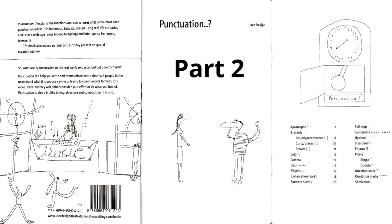I said before that the book could do with some more commentary, like perhaps an introduction or conclusion. But on the other hand, this book's minimal approach makes it very accessible. You'll definitely learn things about pronunciation. Punctuation, I think you mean, Luke. You'll definitely learn things about punctuation by reading this book. Sometimes very detailed language reference books become impenetrable because there's so much information to sift through. Like, where's the information I need? Not with this book. They keep it short and simple.